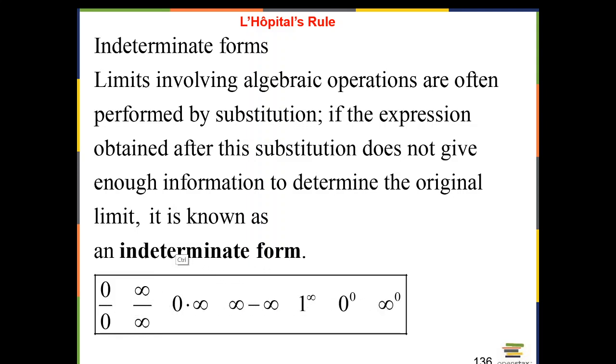Indeterminate, that means we don't know what they are. They could be 0, infinity, any number, right? Indeterminate doesn't mean does not exist. If when we substitute to find the limit we get one of these, it means that we don't know what the limit is and substitution doesn't work, so we have to use some other method. And this is the method that is pretty useful.